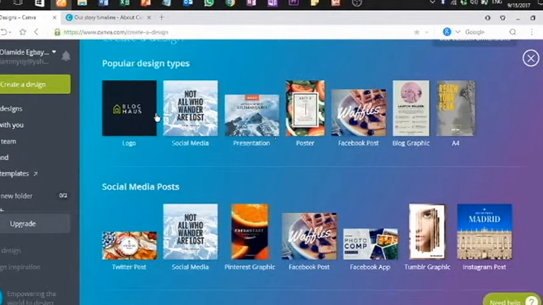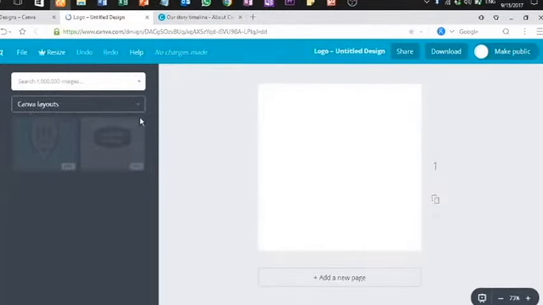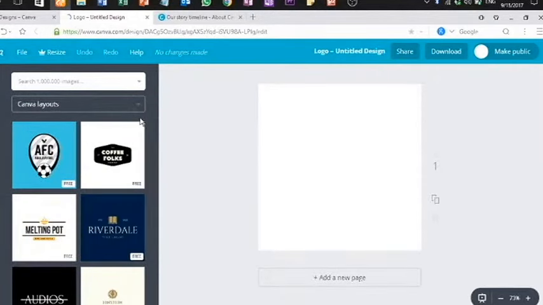So let's create our first logo. I don't have any logo option in mind, but we could just create a logo for a non-existent brand. Okay, let's say Lammy's Place.